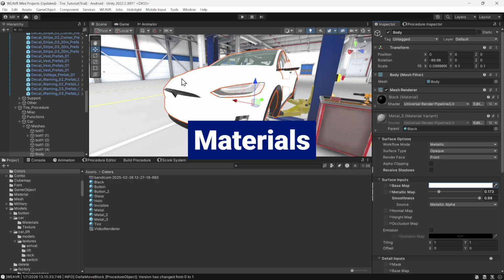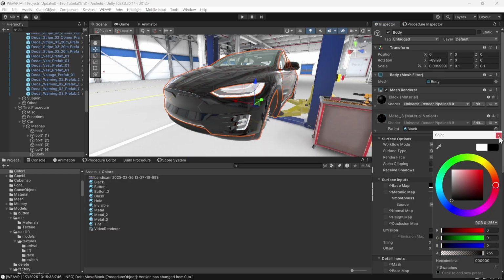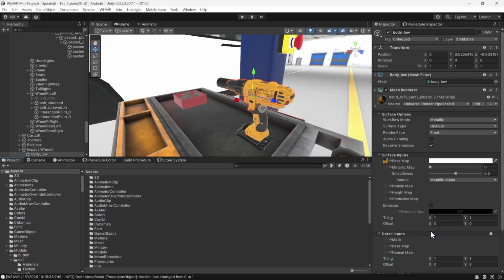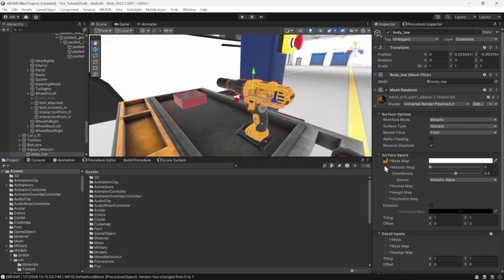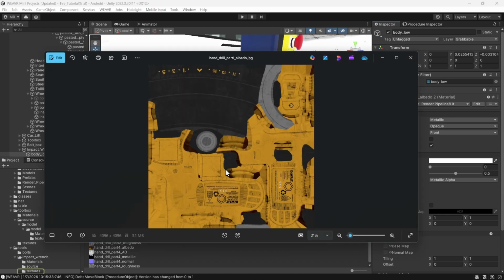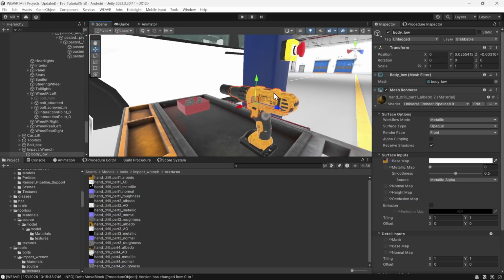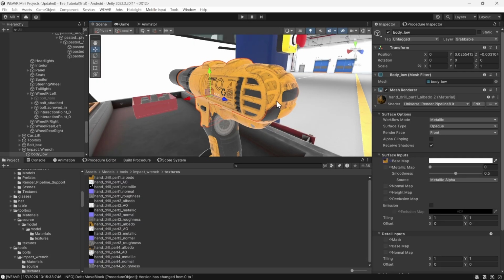Materials define how a model looks on the surface. This includes color, how shiny or rough it is, and whether it looks metallic or matte. Materials do not change the shape of the object, only how it appears visually. Textures are images used inside materials to add detail, like scratches, labels, or surface patterns. Using textures is often better than adding more geometry, because textures give visual detail without hurting the performance.